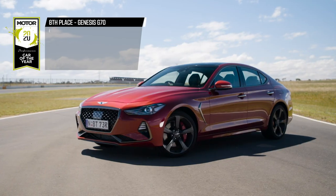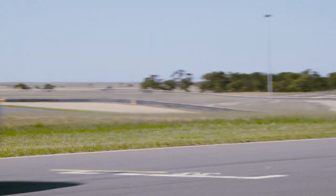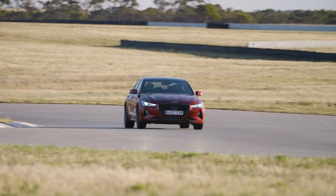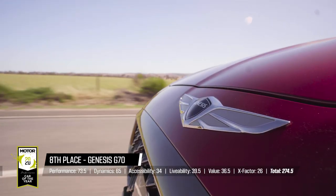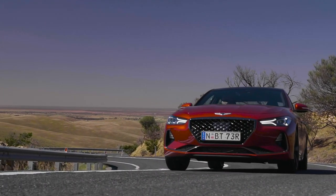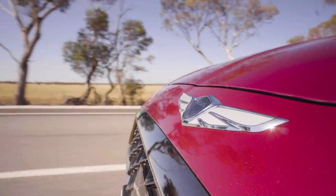The Genesis G70 is a fantastic car, basically designed to offer grand touring comfort and opulence in a sporty package. On balance, the G70 is a cracking little car — great V6 engine, excellent turbo response, gearbox perhaps a little bit slow, and the suspension is tuned more for the road than for the racetrack. But if you put the right treatment through this car, it would really shoot up the ranks — it's got real potential. It's a fast car for the money, though it falls down in some crucial areas. Still, it's actually pretty good on the road. Anyone fond of traditional Australian sports luxury cars like the Holden Calais or Ford G6E should really check out the Genesis, because it has a lot of the same skill set.